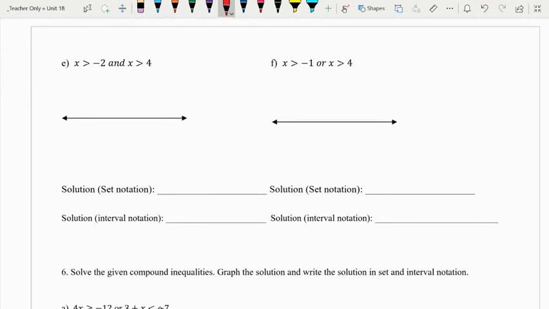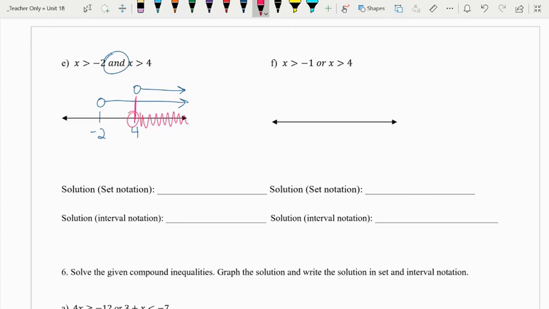There is one more type of special case. So we have -2 and 4. -2 would be open to the right, and 4 would be open and to the right, okay? Again, with an AND problem, you're talking about overlap. So the only overlap you have is from here on, right? That's where both lines are. So we would have an open circle shaded to the right.